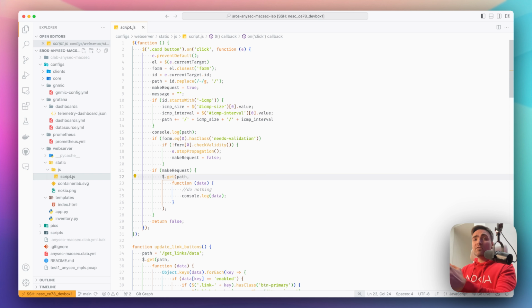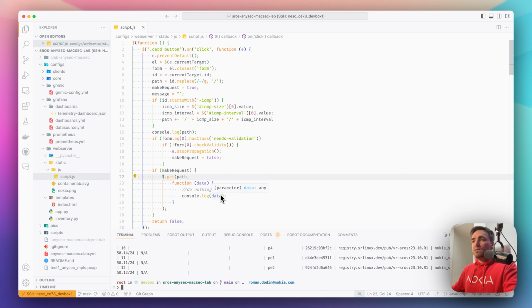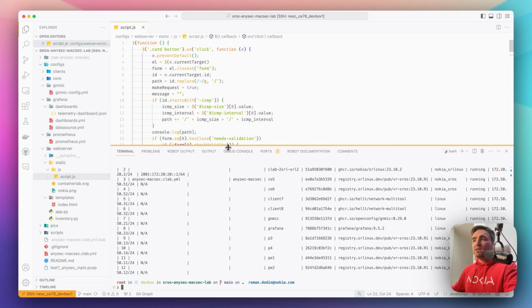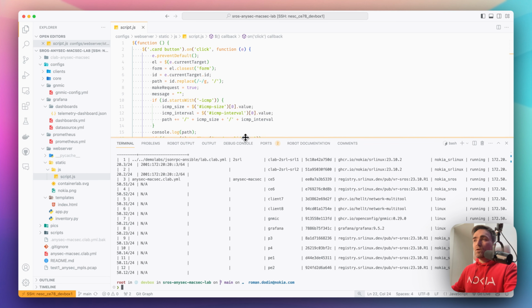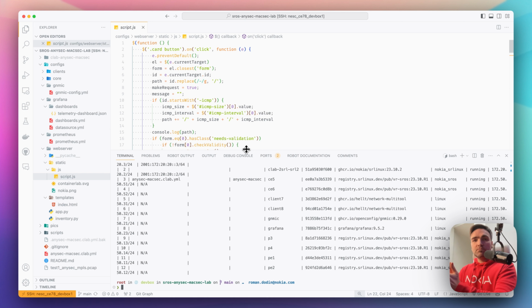And there are a lot of hacks here, right? This is not the production grade web UI server, but it gets the point across. So it works. It's hacky, but it works. Now, the cool part is that you can deploy this lab if you have your SRS images on your Containerlab machine. So you can just type containerlab deploy, point it to this repository, and you will see Containerlab checking and bringing it all to life. And then you will be able to reproduce the same steps and see how it all works.